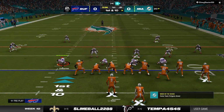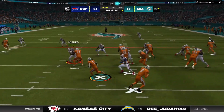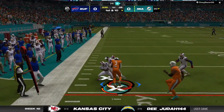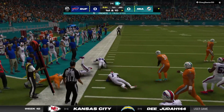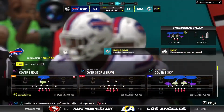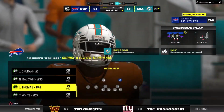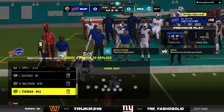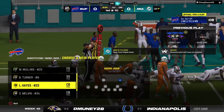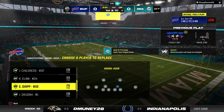They'll start the drive here with Pacheco. And he'll have this past the 30 prior to going out of bounds. Just like that, it's a gain of 12 and a first down on their first play. Well, there you go. This offense off to a strong start this afternoon. Yeah, with a big run and a first down. That's putting what you practice into play. That's excellent execution to get things started.